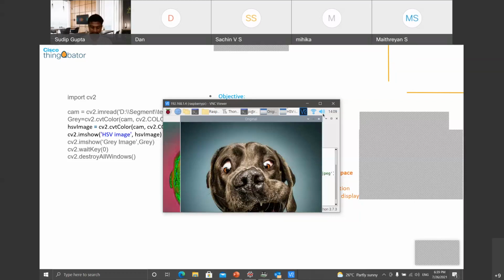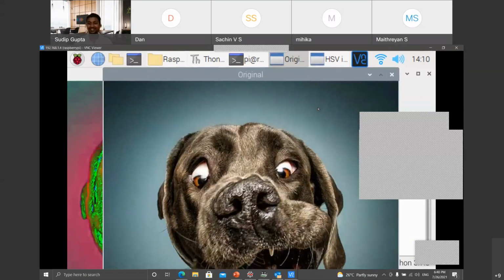Any guess? Maximizing the screen won't work. Let me just show you. Even if I maximize the screen, this is how you get it. Yes, correct. We can resize the image.